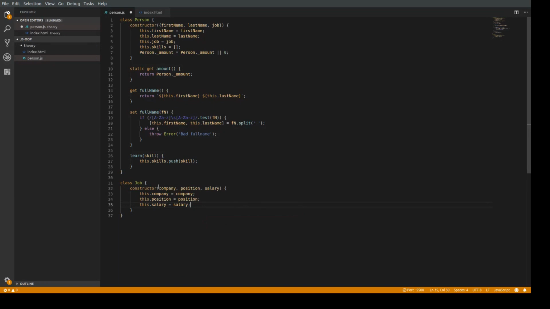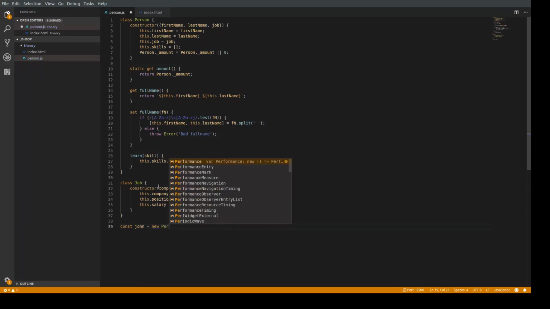Okay, so we have created some abstract templates or abstract models using our classes person and job, and now we would like to instantiate concrete objects. So I would like to create person John. I will use new keyword to instantiate person class.